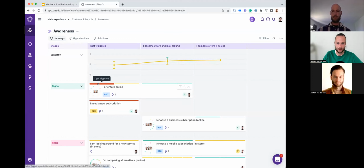Here we would look at our beloved telco environment, where we would see the awareness stage of the customer lifecycle. There's a bunch of journeys that they've identified and mapped out. The data is there, and we know what the opportunities are inside these journeys. If you understand that you have an awareness problem as a brand, then it can be useful to look at all the journeys that play a part in the awareness stage, and not necessarily look into a specific journey or customer experience, but look at, hey, we want to build some brand awareness.